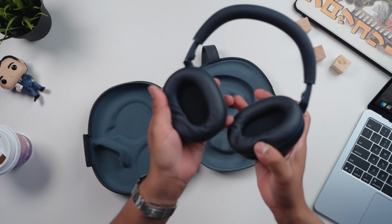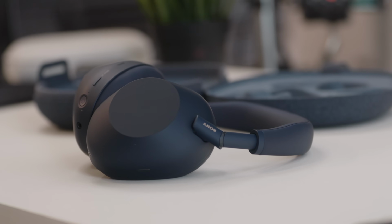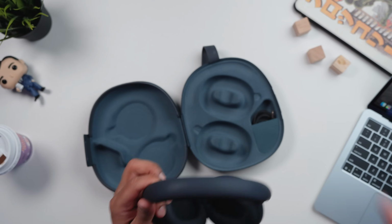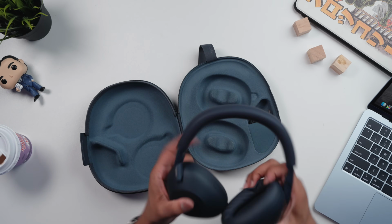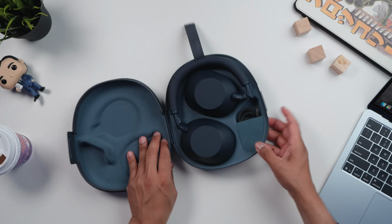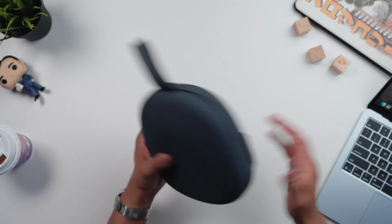I don't feel the pressure buildup, and the softness of the ear cups, the softness of the actual headband. The headband's a little bit wider this year, also for it to sit better on your head. And I absolutely love this case that we now get with it as well. You have the pocket for your cables, but it's magnetic, right? It's like a mag latch system or something like that.